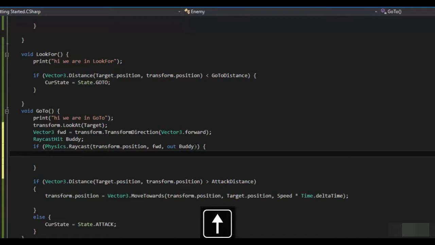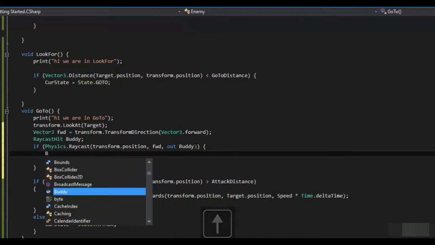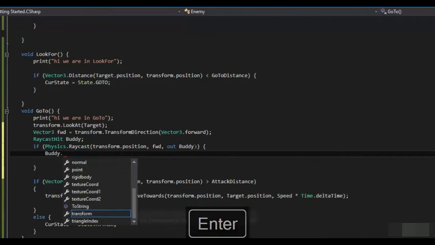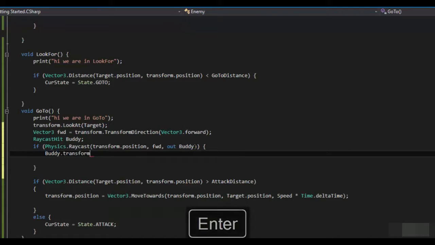And so we're gonna do buddy. So we're gonna check if the buddy's name is player, right? So dot transform dot tag, and we probably want an if statement in this actually.